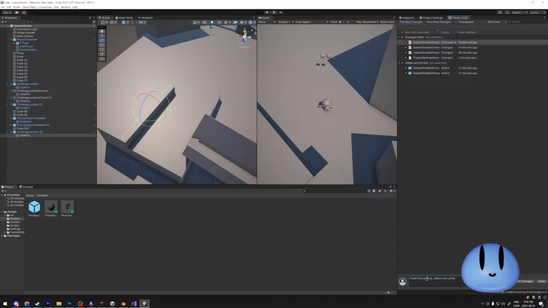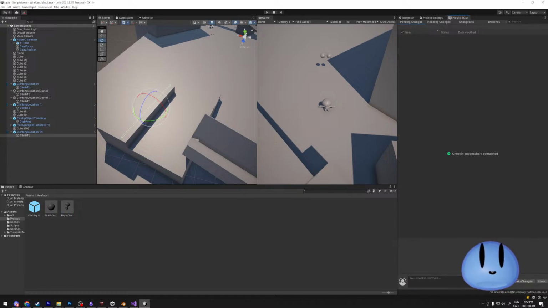There we go, I forgot the name for a second. Added new prefabs and improved jungle jib. Sure. Check in, save as. Save as? Saves. There we go.